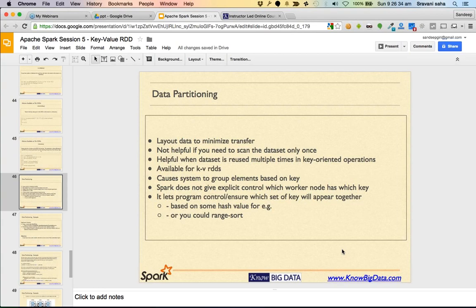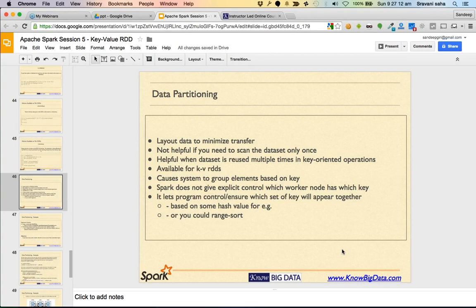So it causes the system to group elements based on the key. All right, it basically forces the system to bring together all the keys whose codes are matching. Group as in it doesn't change the layout of our RDD. It basically just brings data together based on a certain parameter.